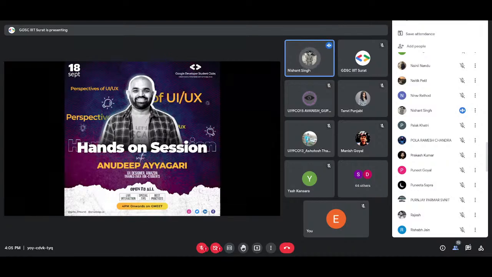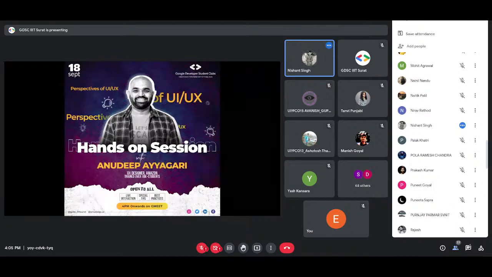Earlier we used to have Figma Mirror, and nowadays Figma has created a different app, the Figma app itself, and it has a lot more usability, and you can do much more things than that Figma Mirror. Figma Mirror was just used to view your actual designs on your actual phone.